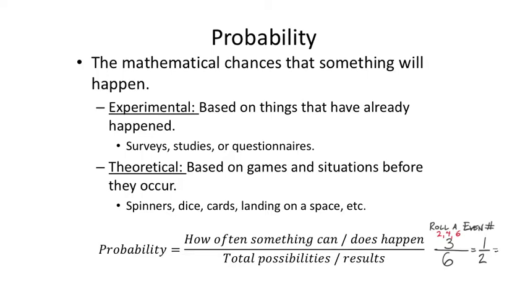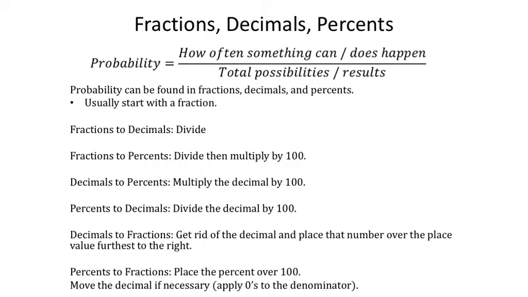Of course, in today's lesson, you'll also need to know how to change these into decimals. If you wanted to change a fraction to a decimal, you just simply divide 1 divided by 2, and you get 0.5. If you wanted to change this to a percent, you would move the decimal 2 times to the right, or you could multiply by 100, which would also make this 50%. And in the objective today, 50% is crucial because it's where things split, generally speaking. Because for today, we're really only looking at what will end up being 2 different options for the most part. So that's just a tiny bit of exposure to this.